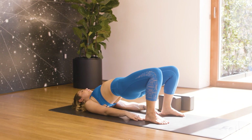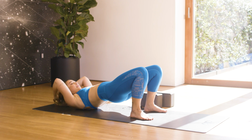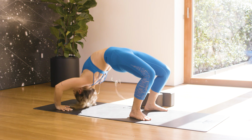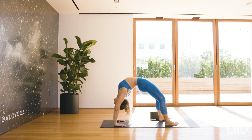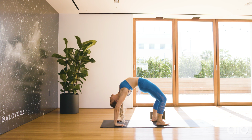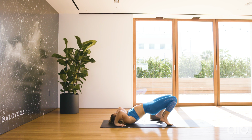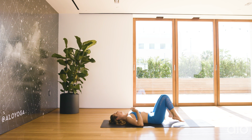If you want a little bit more, take your arms overhead, planting your hands down next to your shoulders, fingers pointing back towards the shoulders. Pop up onto the top of your head, squeeze your elbows together, and maybe start to straighten the arms and the legs. Take a full breath in, and as you exhale, chin to chest, start to lower down onto your back, making sure that you tuck your chin on the way.